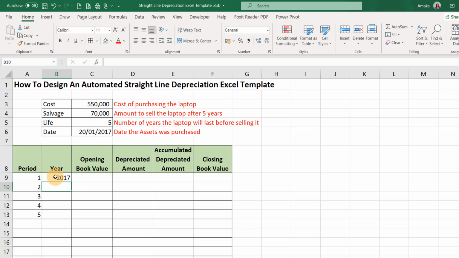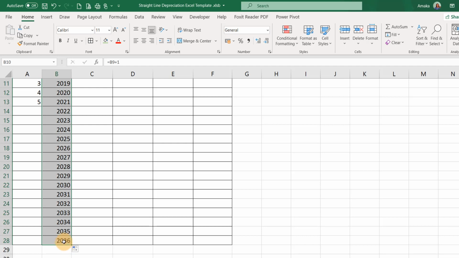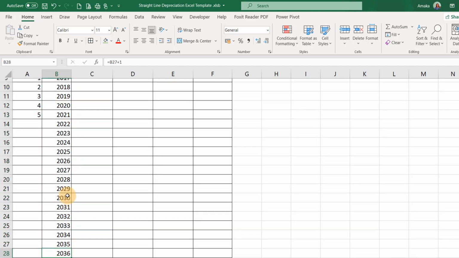So you see the year is 2017, which is what we want, which is the first year. So for this cell B10, you just say equals to this cell plus 1, right? So equals to 2018. So if you drag it down, right? So it will give you to the last, that's the 20th year, right?